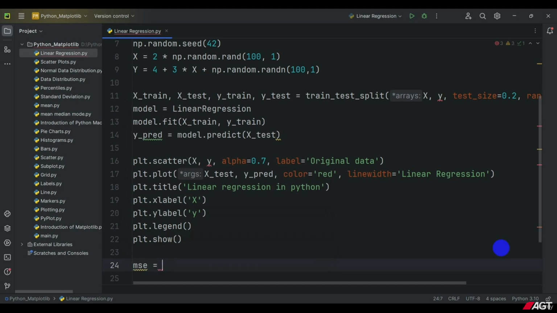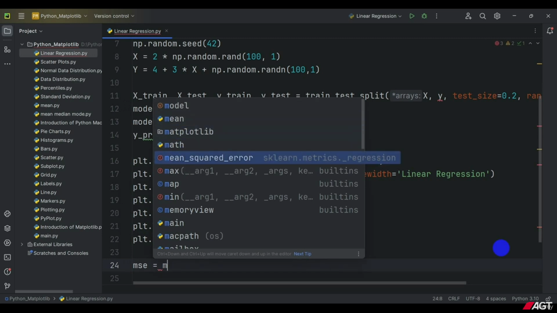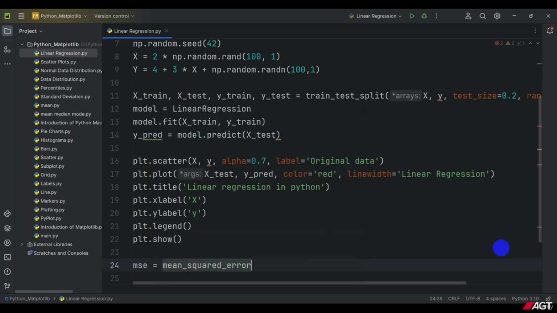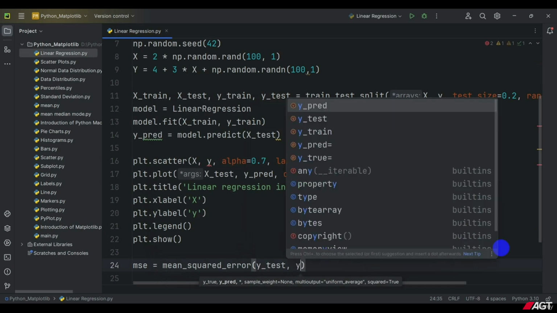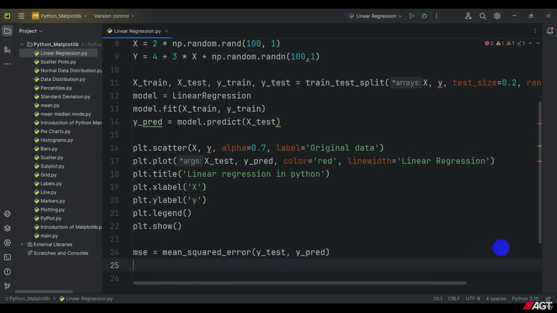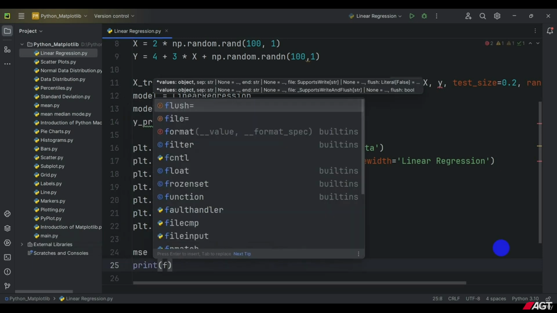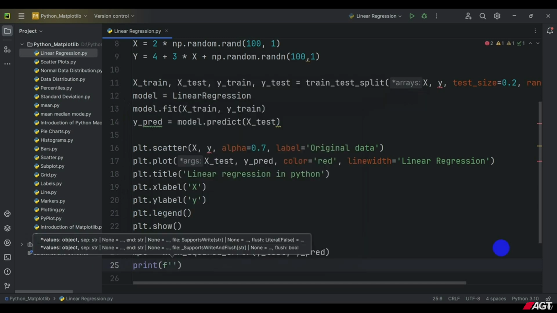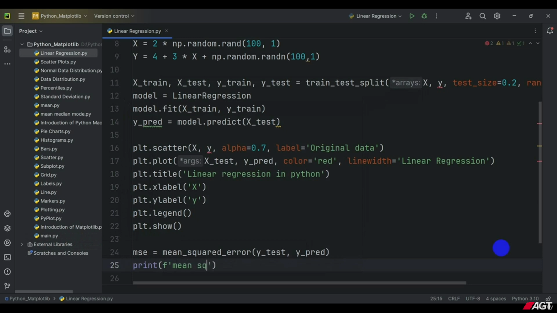MSE equals mean_squared_error from sklearn.metrics, with y_test and y_pred. Now the print function: print with the single quoted text 'Mean Squared Error' and then the MSE value. Okay, so this code is completed.